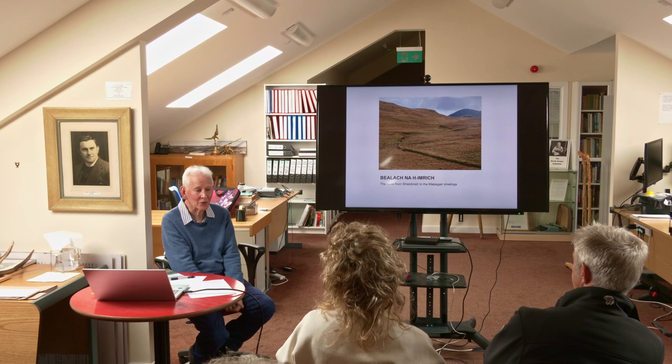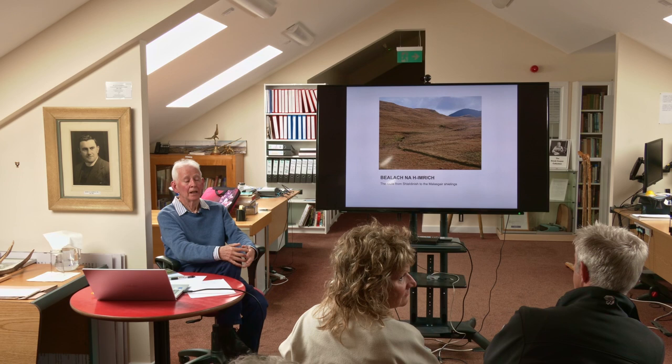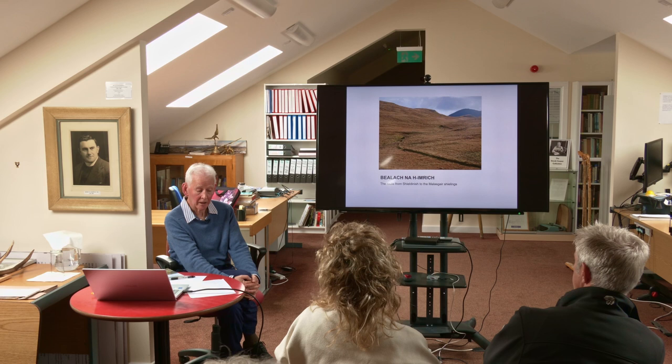Is there any other alternative use? Because when you wander on the grazings, there's loads of structures which don't look like Shielings, but you kind of wonder. I'm not sure there's any sort of hard evidence of it. You know, it was natural for people to reuse stone that was available for other purposes. There are sheep fanks out on the moor constructed from stone, and I would say it's almost certain that some of those used stone from other structures beforehand.